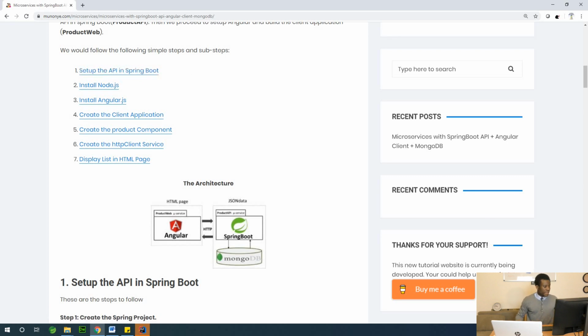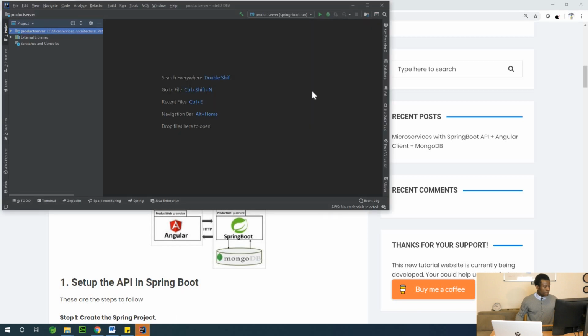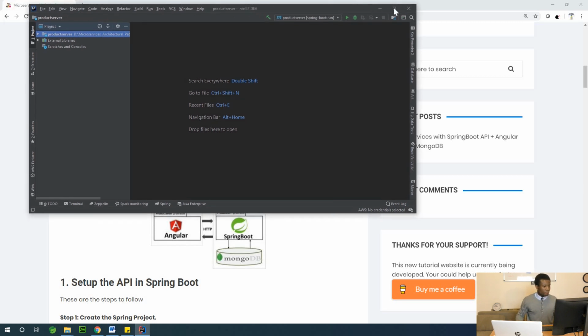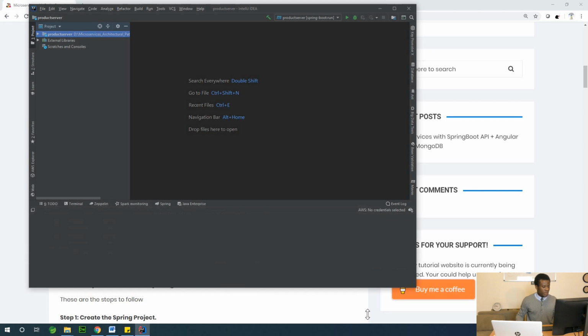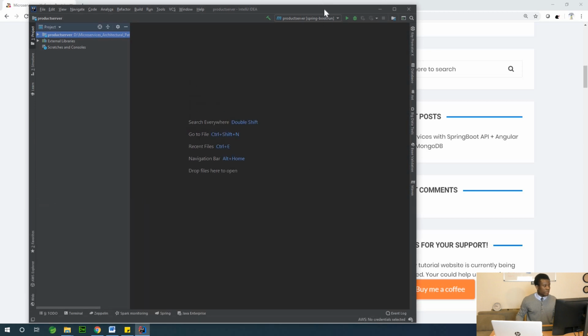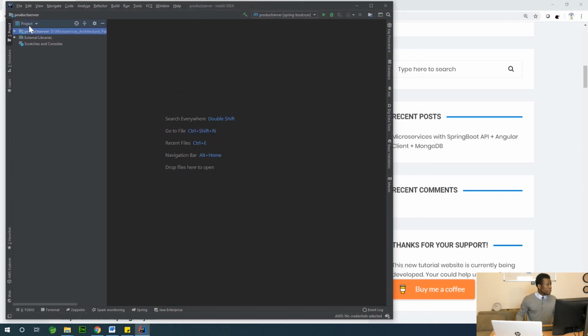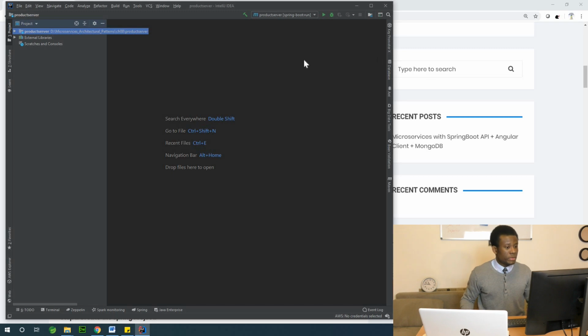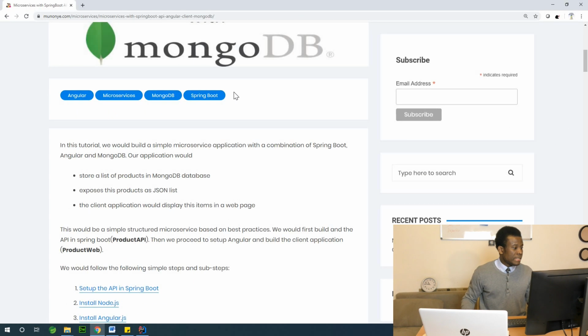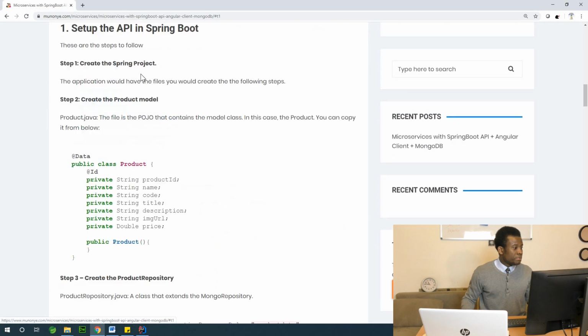I'm going to be using IntelliJ, and so let's see. This is IntelliJ as it's open. Now I'm using IntelliJ Ultimate. You can also use the Community Edition. And in this case, I'll have to explain to you a little later the difference between the two. So let me just start a new application at this point, and this application will be the Spring API.